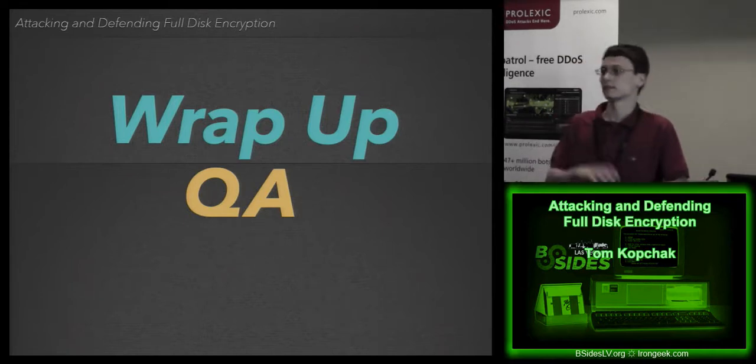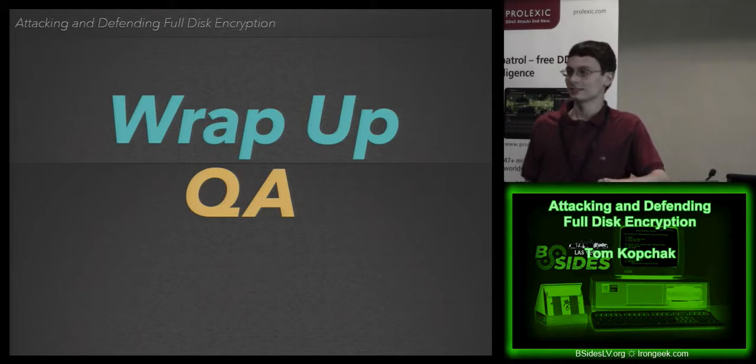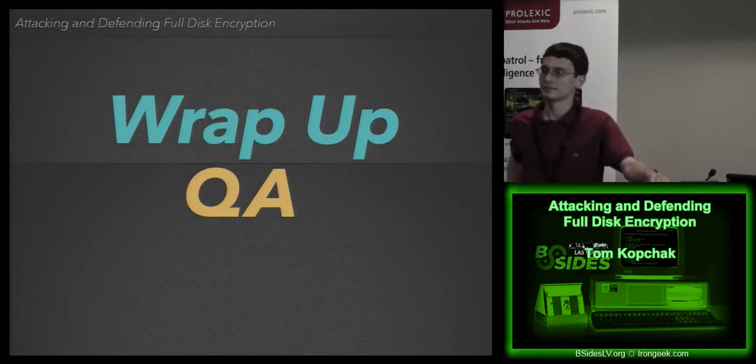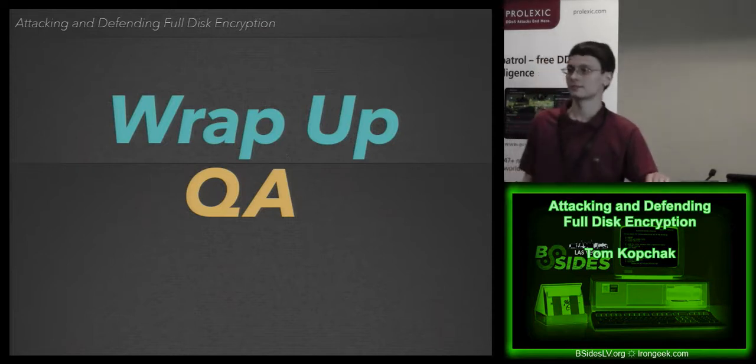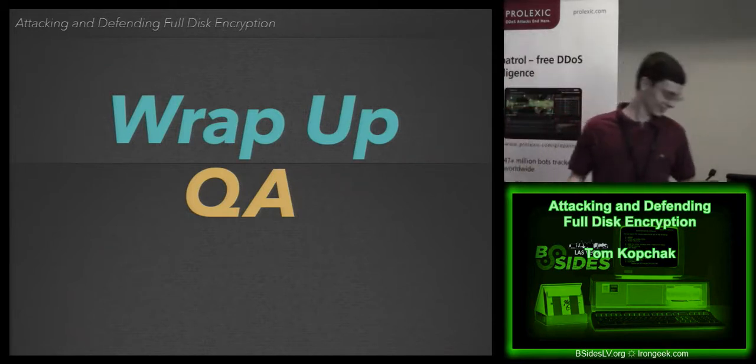Another vector, and I don't know if it's within the scope, is phishing with a keylogger using wireless. I've seen one recently that was broadcasting outside the building, and then there was a separate device. Wireless keyboards? No, this was not a wireless keyboard. This was a keyboard with a built-in keylogger. Someone wired a keylogger inside the keyboard, and it was broadcasting wirelessly to a separate device outside the building. People were walking around the building outside, picking up signals and using those passwords to go further. So maybe those people in concrete boxes with Faraday cages are not completely insane. Tinfoil hats for the world. Yeah, something like that.